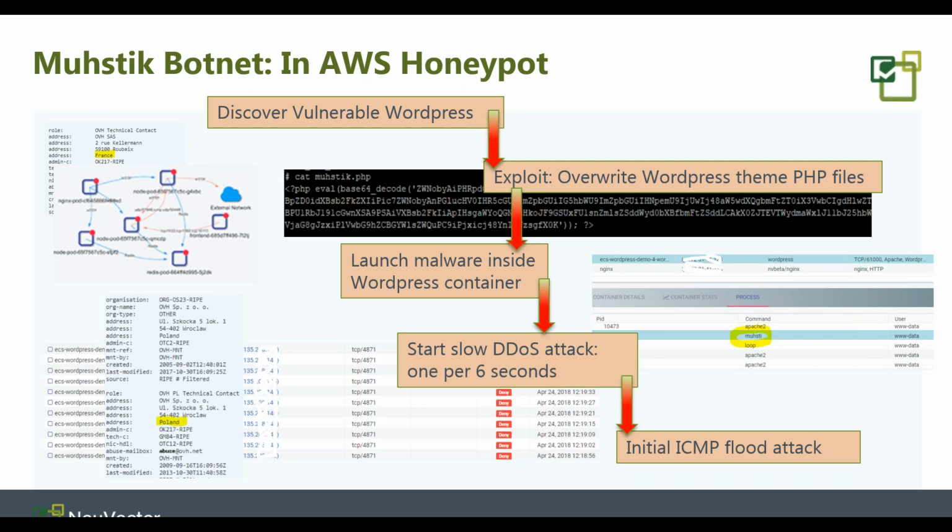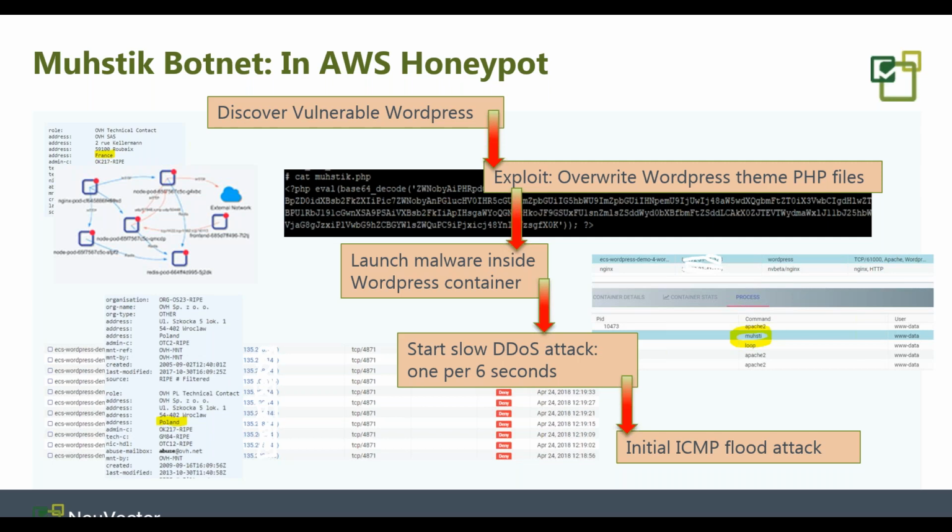So after like 2-3 days, because we keep tracking them, we see this guy trying to do a Slowloris DDoS attack from this container all the way to his target, which is in Poland. And at this point, we have to do something because we cannot use our container to attack the Poland environment. So we stopped that DDoS attack right away because NeuVector was protecting all the networking there. Then at the same time, the hacker realized that one of his attacks failed, didn't get through. So he knew he was in the trap.